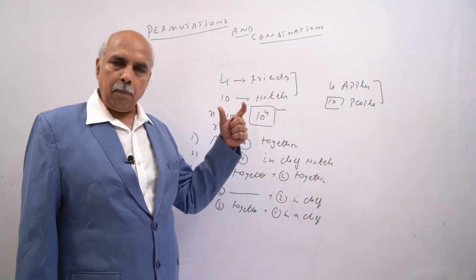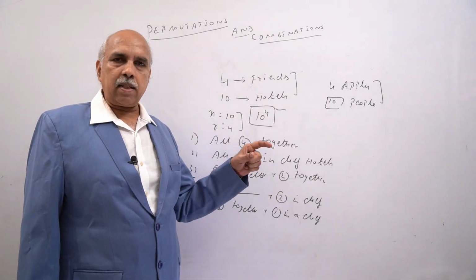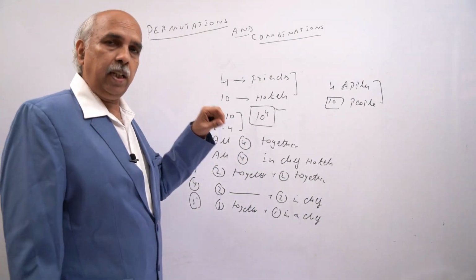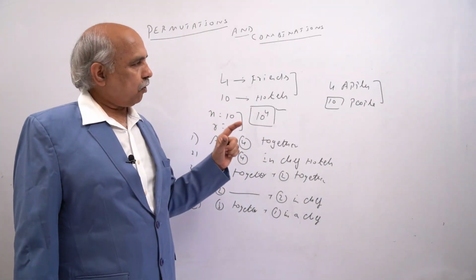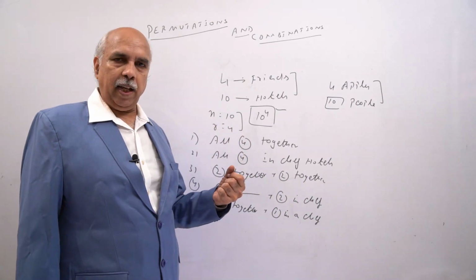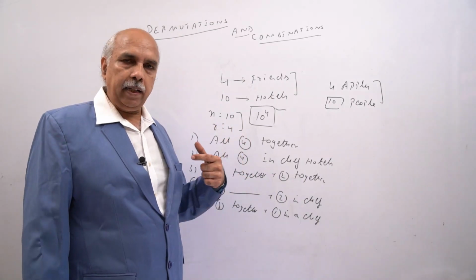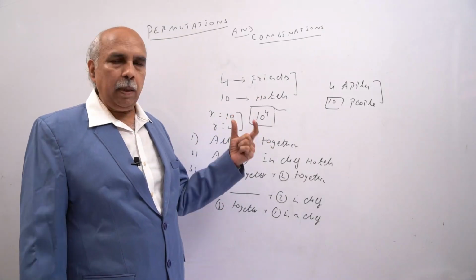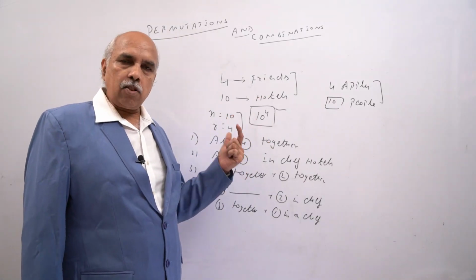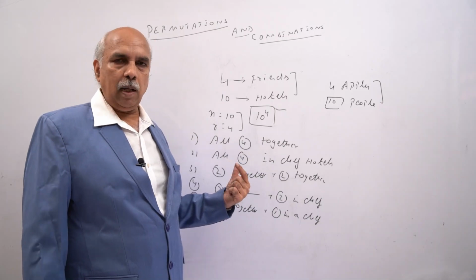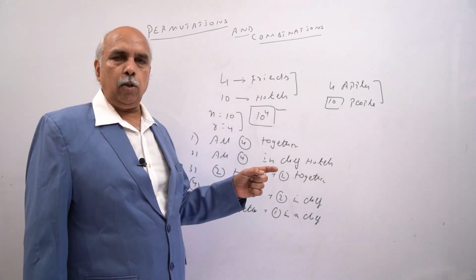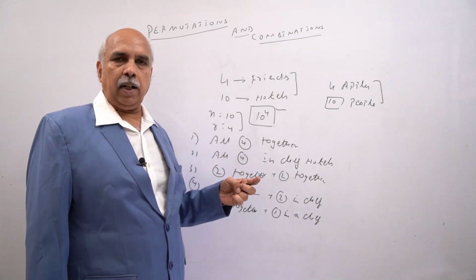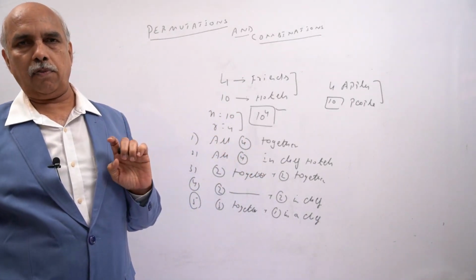Whenever we are dealing with apple kind of questions, we talk about apples being identical and not identical. That we will be discussing at the end of the chapter. But as of now, we deal only with people, who are different people. The identical objects we will not be dealing with in the initial stages. Here, with apples and people, it is not going to be the 10 raised to the power of 4 formula, because apples can be cut into pieces and then given. Even if not cut, if you consider apples as not identical, then the answer can be 10 raised to the power of 4.